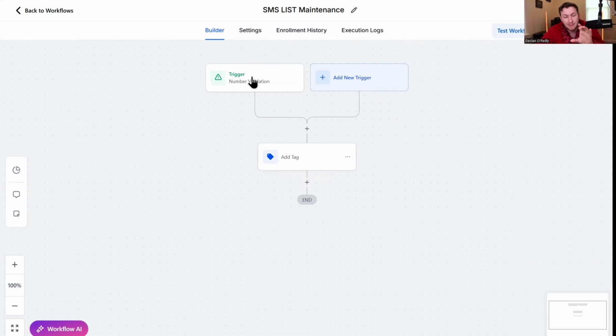You don't want to be messaging the same people that are in here that are, let's say, a landline or something like that. You want to make sure we move them and get rid of them. So whatever you're trying to do, you can either delete them, whether it's a bigger workflow, changing up the contact, or adding to a smart list. Make sure you do that. And by the way, if you don't understand smart lists or contacts, there's a full video on that, so please watch. But this way, that basically just gets taken away and you don't have to deal with numbers that aren't valid or working, which is going to save you a lot of time and a lot of money. Then you just click save and then you're good to go.